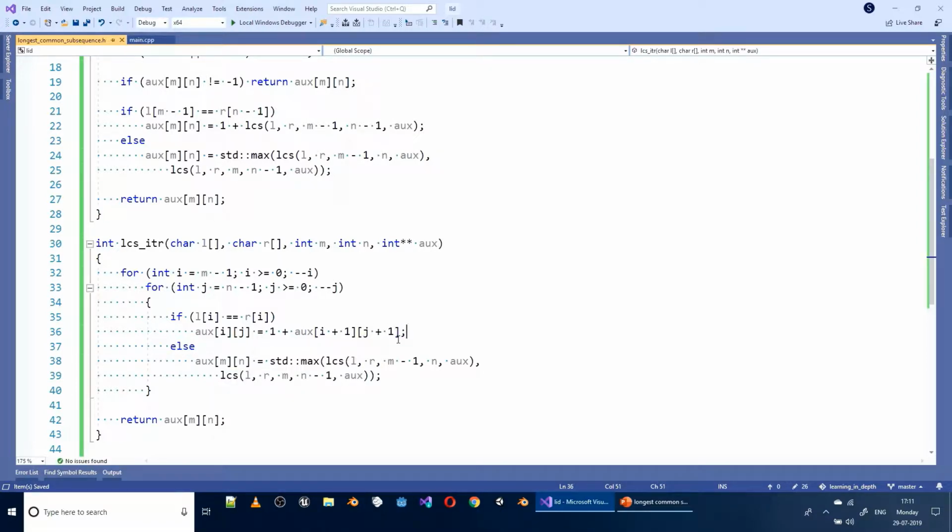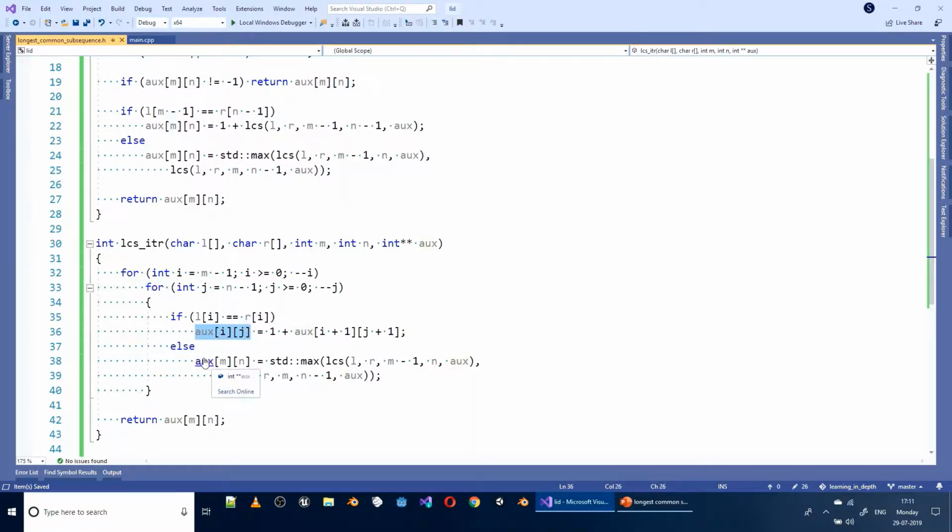So the idea here is that we are taking value from the higher indexes, and the reason for that is our indices are going from high value towards the low value. So we cannot save our results in the lower values because they will be updated, right? So we are going to save our values at the higher indices, right?